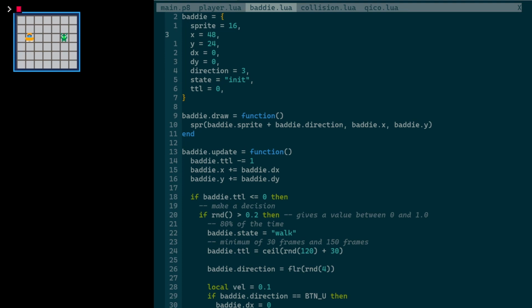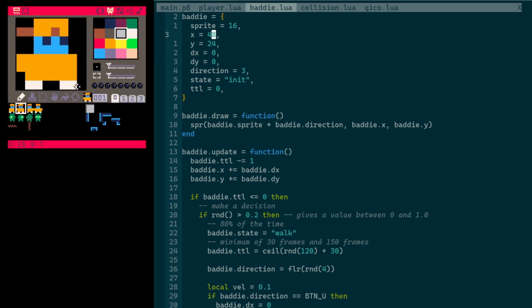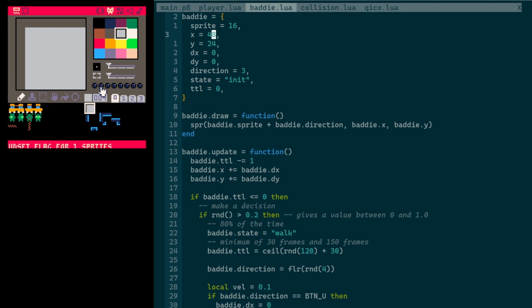Now, right now our game doesn't know that our two little characters are supposed to collide with those blue barriers that we made. We have to find a way to do that. Now in Pico-8, there are a number of ways you can do this, but you'll notice these little circles on the bottom, and these are for setting flags. They don't have any intrinsic meaning. We can turn them on and off like this, but that doesn't actually do anything.